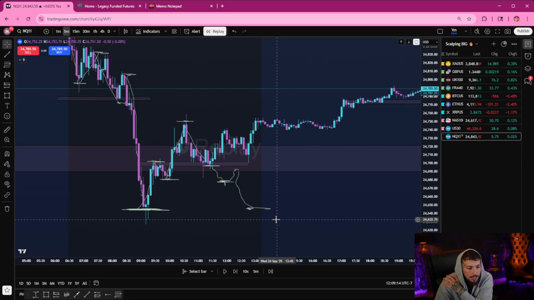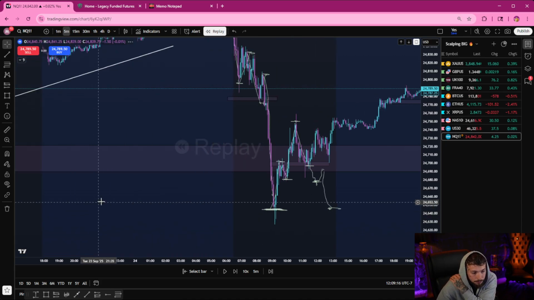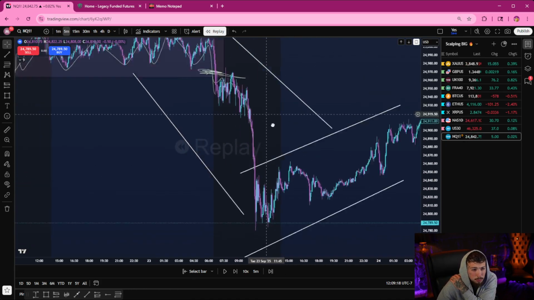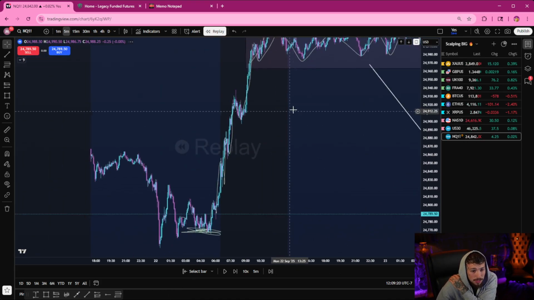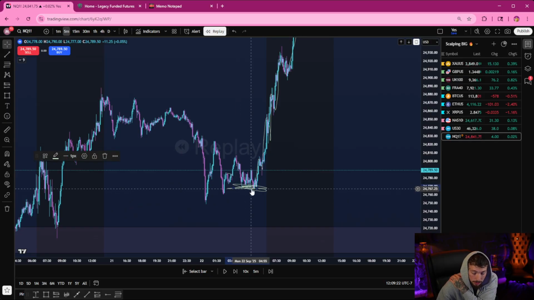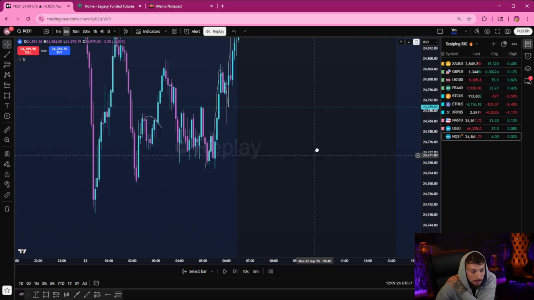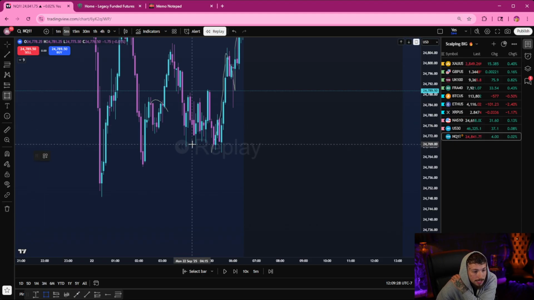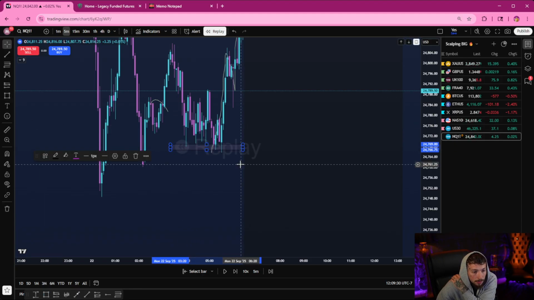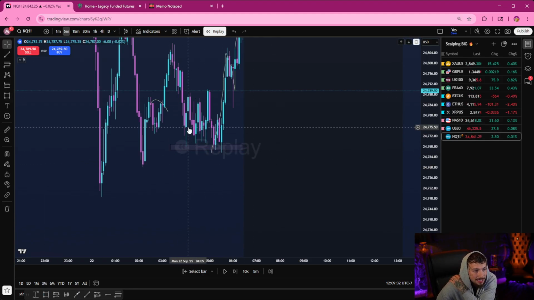Now, for support, what does support mean? I want you guys to think of support as a floor that's unbreakable. That's what support is. I'm going to find a really good example to show you guys. As you can see right here, all of these wicks, all of these candles right here, they're stuck. They're physically stuck. We have 1 touch, 2 touch, 3, 4, 5, 6, 7 touches with those wicks to this support zone. Price can't break it.